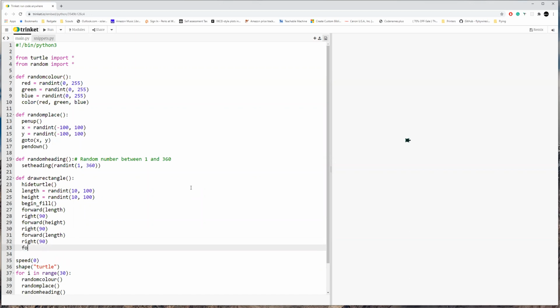But we'll do the height again. So that's from the bottom left corner to the top left. And therefore it needs to be height. And then we're actually going to also do a right. So we're back facing the way we were before. And we need to end fill.